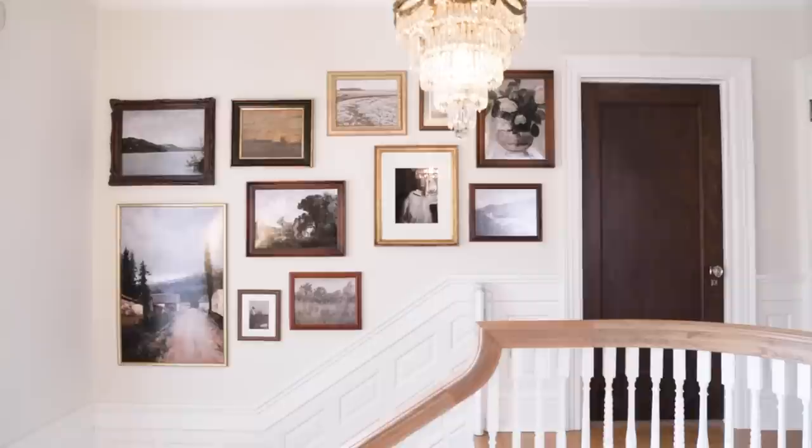I hope this encourages you that you guys can actually go and find thrifted frames and turn them into something amazing for not a lot of money, because this normally would have been like thousands of dollars to do this. And it just turned out so beautifully for probably a couple hundred bucks. And I love it. So let me know what you guys think in the comments below.